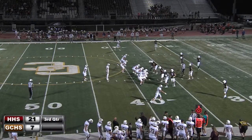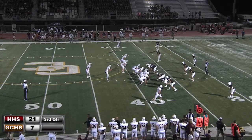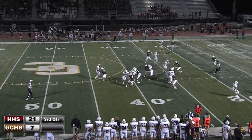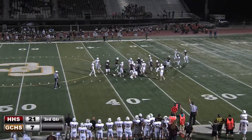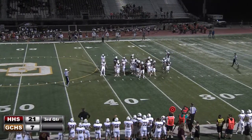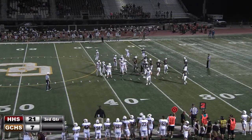Just Garden City's 2nd penalty of the night. Indians up 21-7. Dale back at quarterback. Hays High back to the line of scrimmage. Maroney is the running back. Handoff. Roy dances right, gets hit by Terrell, bounces off of the tackle and is going to gain about 1 yard, maybe 2, to the 36. Maroney, 43 yards on 6 carries.